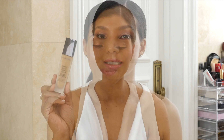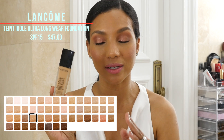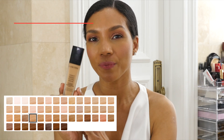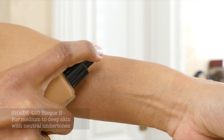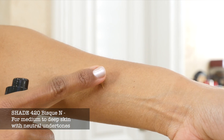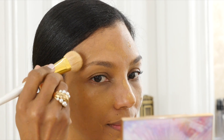This foundation — the Lancôme Teint Idole — is available in 50 shades with different undertones, and this is a new bottle I just got because mine was completely used up. This is the third bottle I've purchased — I like it that much. These foundations I'm showing you are not in a particular order; I love them all the same. I wear shade 420 Neutral — one of the few neutral foundations I can wear. I apply it with a brush, though it can also be applied with fingers.